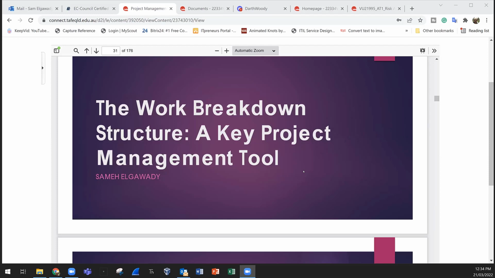Here we are discussing something very, very important, which is the WBS, or the work breakdown structure. So if I have a big project, like building, let's say, my own 2-story house, this is, for me, the big project. So I need to break it down into smaller parts so I can manage it in a better way, and assign tasks to different people and team members.